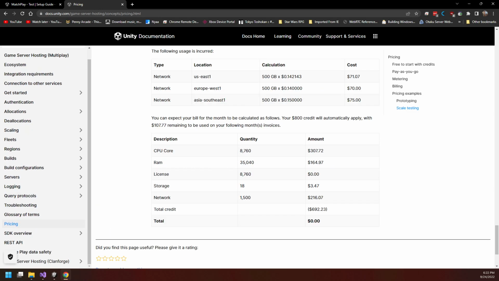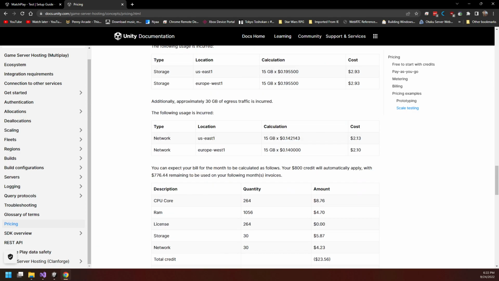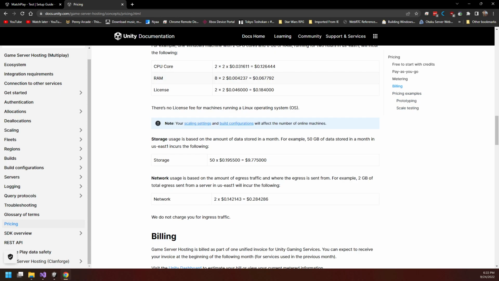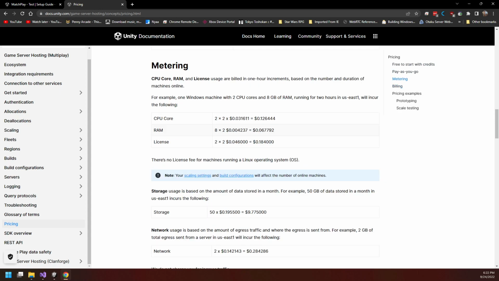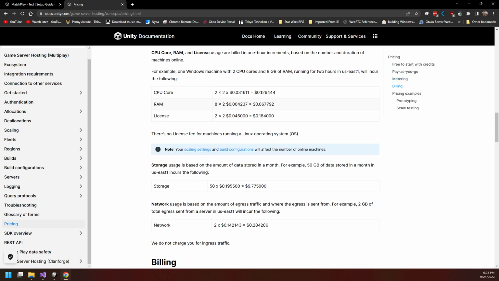So yeah, we can take a quick comparison to PlayFab. Let's see. It's really hard to do a direct comparison between the two because they charge for somewhat different things.